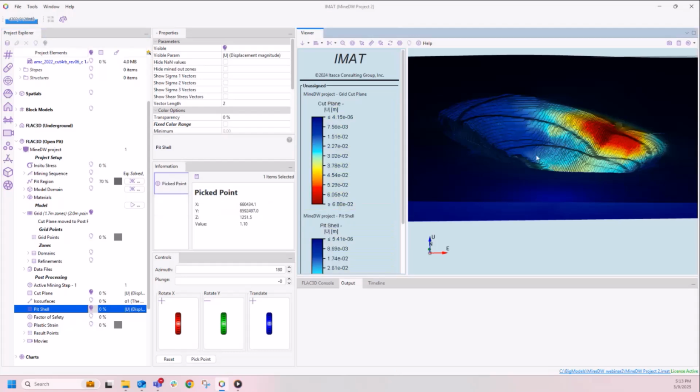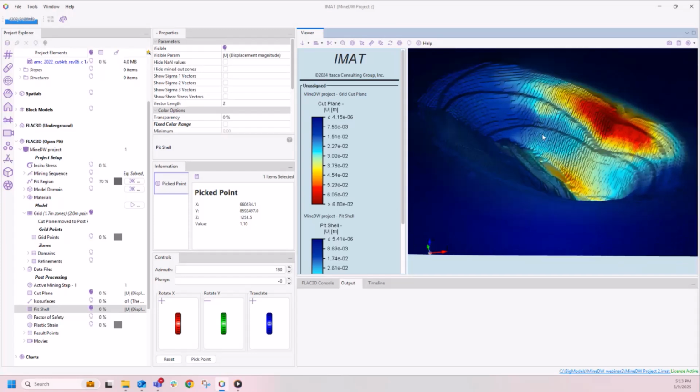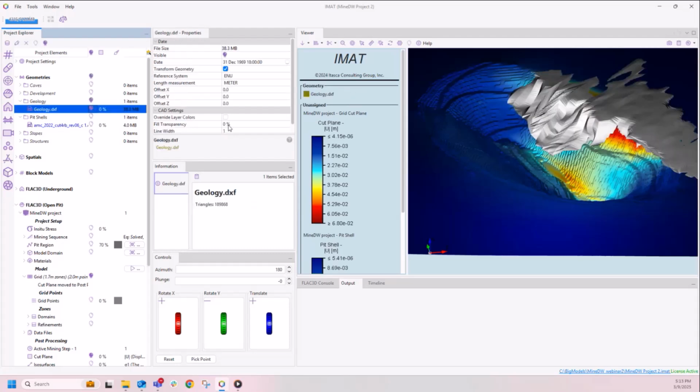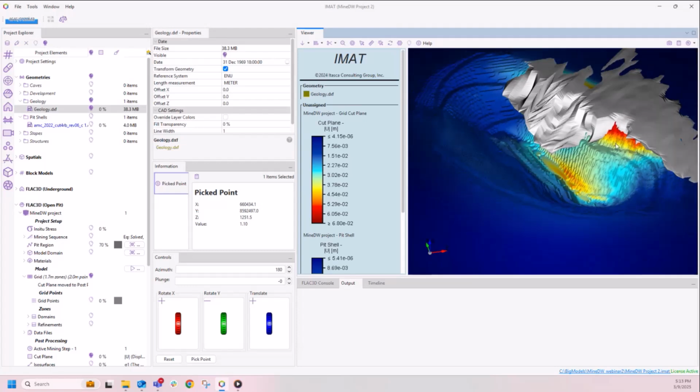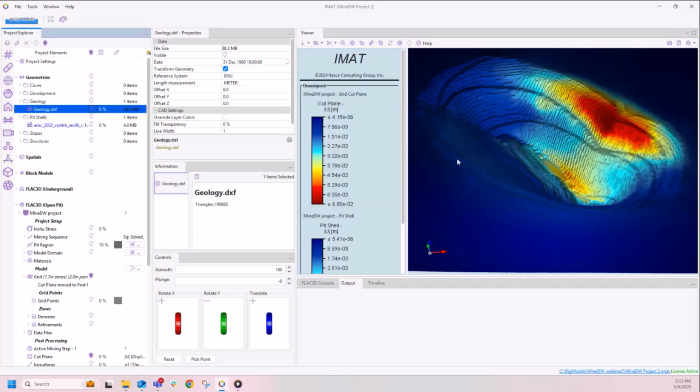So you can see here, let's just zoom out a little bit, the very high displacements right where you have this sort of bullnose structure here. Again, around 6.8 centimeters as a maximum. If I quickly turn on the geology here, you can see that where we see these high displacements also corresponds to where we have some of this weak breccia material. So this totally makes sense. This model actually solved, it was 6.8 centimeters, but it's stable.